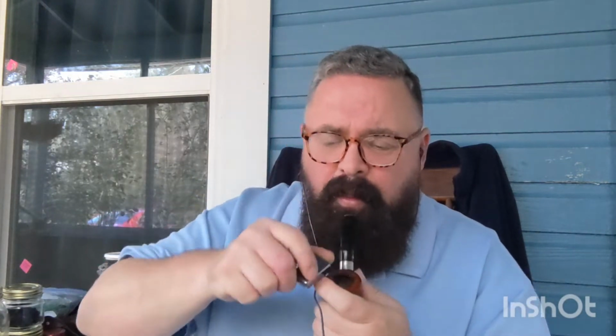If you look, I'm not pulling hard. I'm barely getting the top of it. I'm not pulling deep into the bowl. And I know sometimes it probably looks like I am, especially when I'm down some, but I'm not. If I'm pulling deep into the bowl, it means my draw is too tight. And I should probably have repacked that bowl.